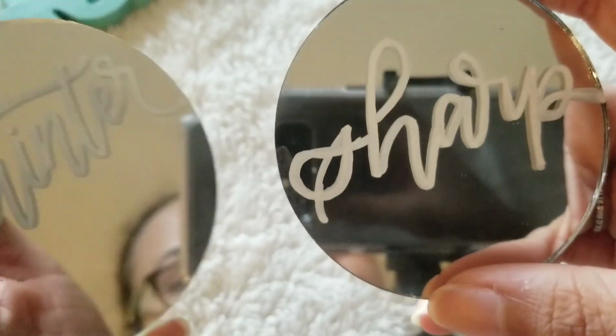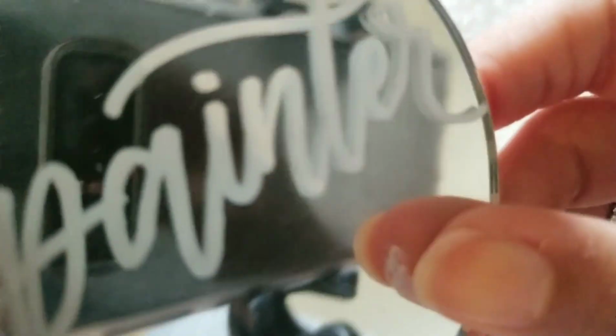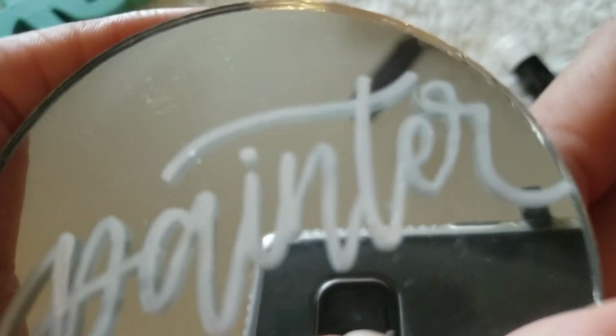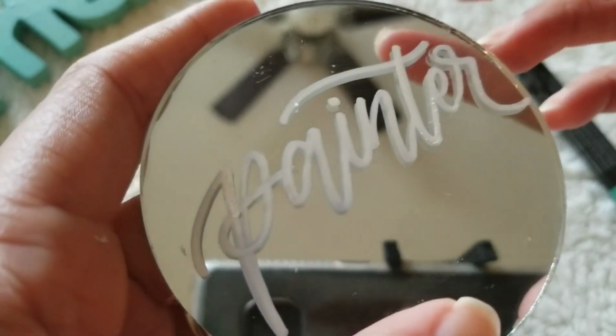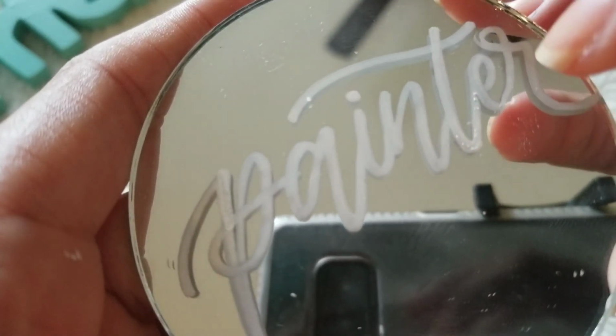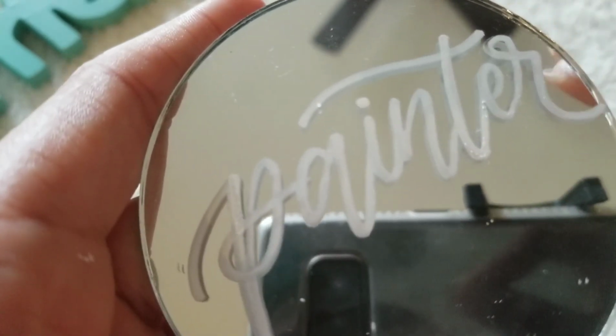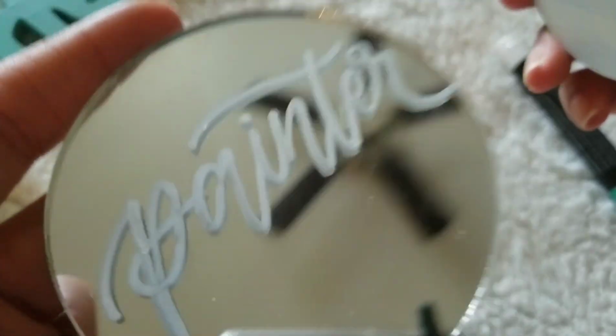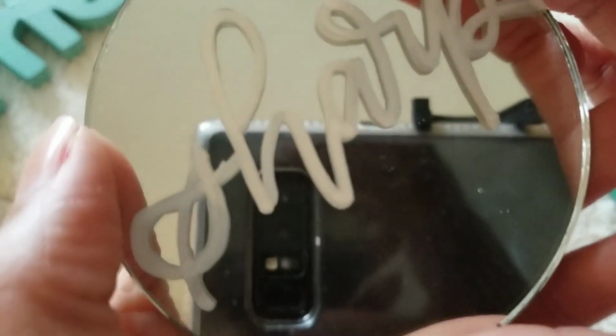One of the big differences between the Sharpie and the Painters is that the Painters is acrylic, so when you go over to apply a second coat of paint, your first coat starts to go off in the meantime. So you get this kind of finish, and I personally don't like it. For mirrors, these markers are probably great on another surface.